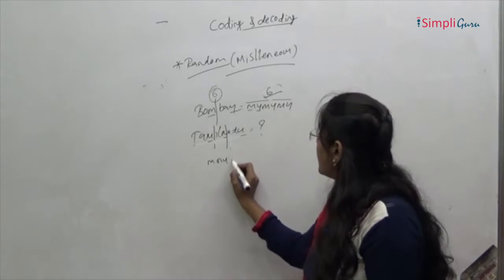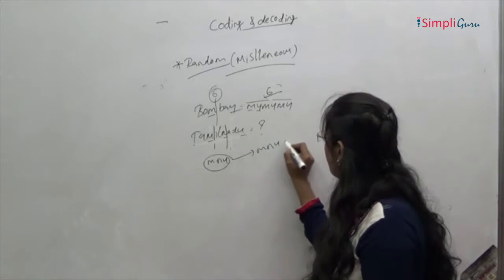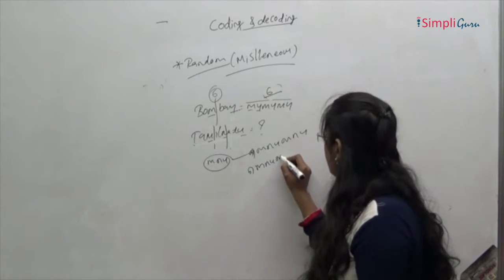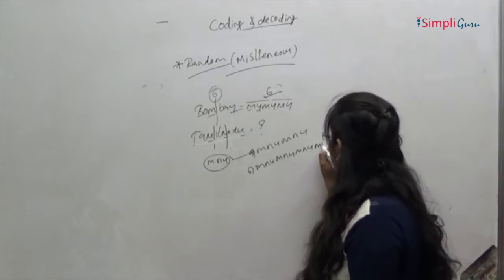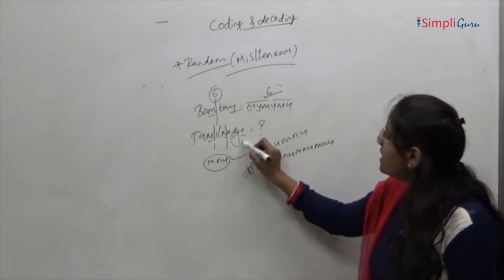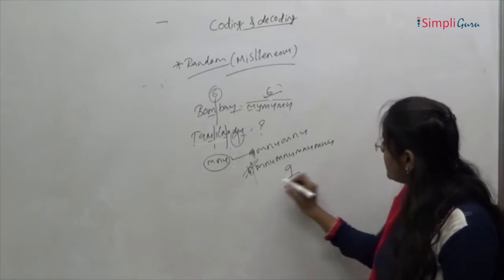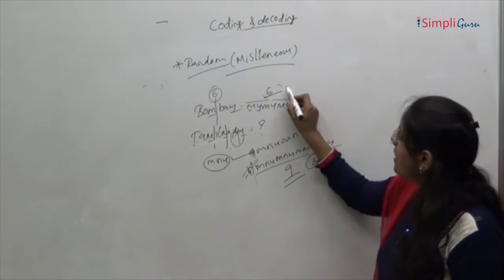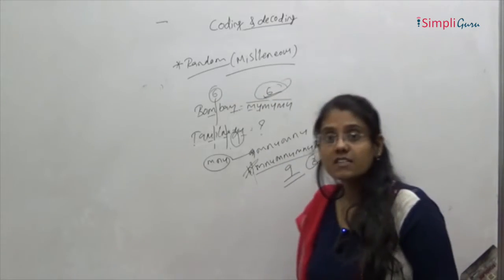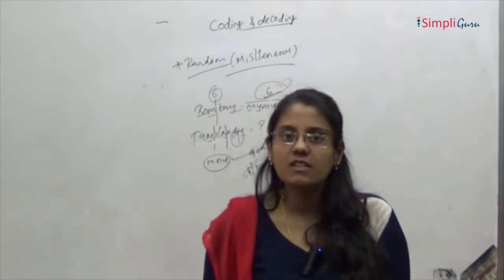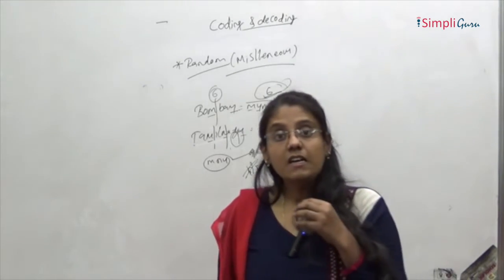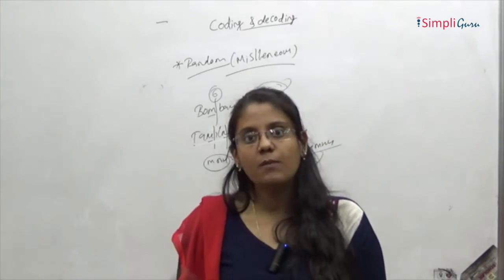So 3 and 3, it will come here M, N and U. M, N, U. Again the options will be like M N U as the first option, and the second option will be M N U repeated. Which will be our answer? My answer should be B. Why? Because it has 9 alphabets, so the code should also have 9 alphabets. So I need to repeat it 3 times as they did in the hint. Right. This is the random way of asking a question from coding and decoding. For this there will be no trick, and I can't even predict which kind of question they will ask. The only thing is keen observation of the question, and I will get the answer.